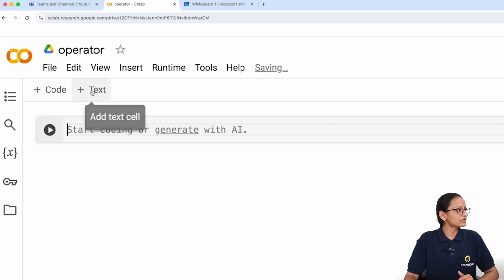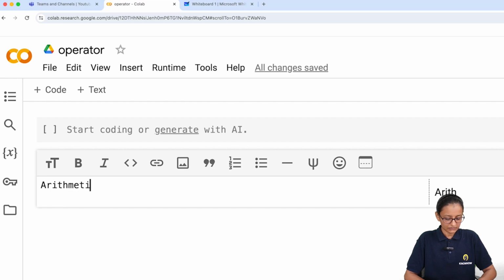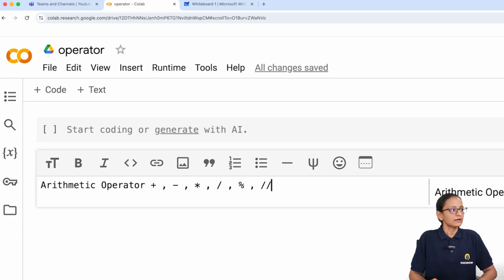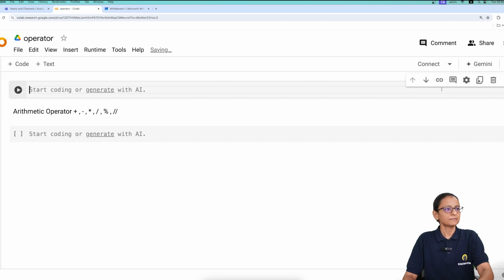So you can click on this text and then you will write operator. And arithmetic operator can be plus, then minus, then multiplication, then division, and modulus, then floor division. Let's see example of each and every operator. Let me just delete that cell.